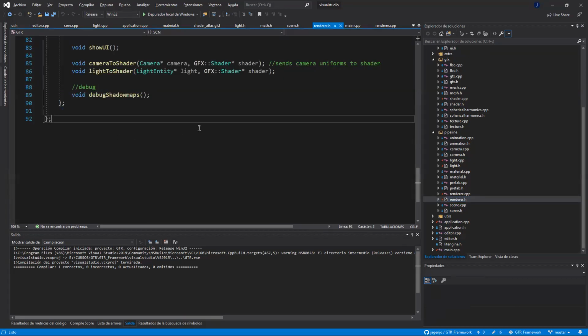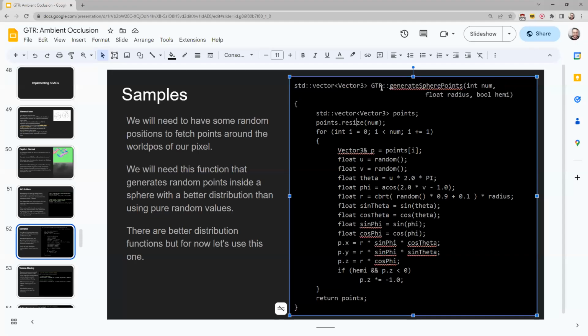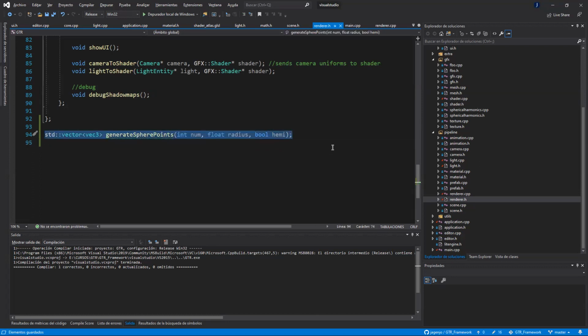So I'm going to put this function here. Let's check this function to see how it works. Okay, it's a function. I'm going to remove this because it is no longer required. It's a function where you say a number of points and the maximum distance from the center, and it's going to generate a lot of them. And you can specify if it's for a hemisphere or a full sphere. This kind of function, a function to generate random points, is always going to be useful, so it's good to think about how you can generate a function to generate random points.